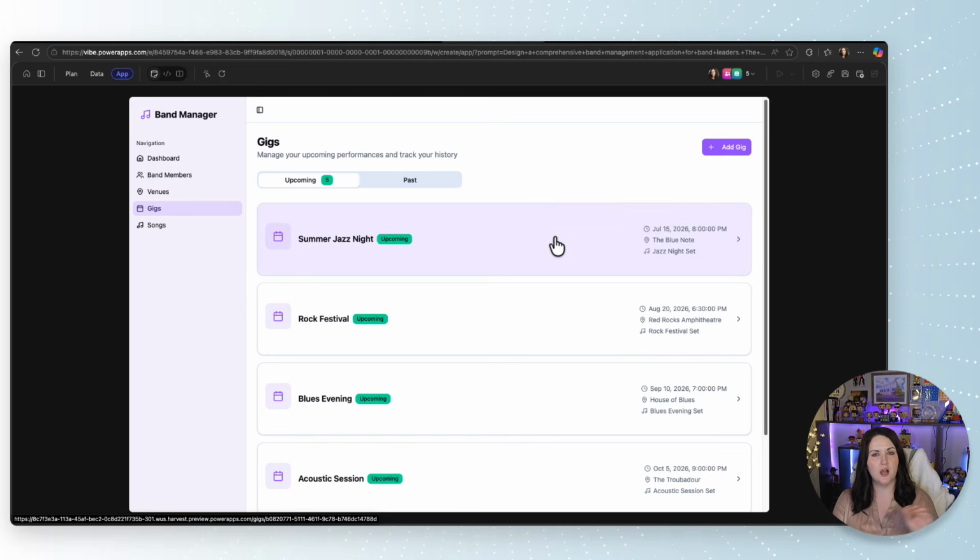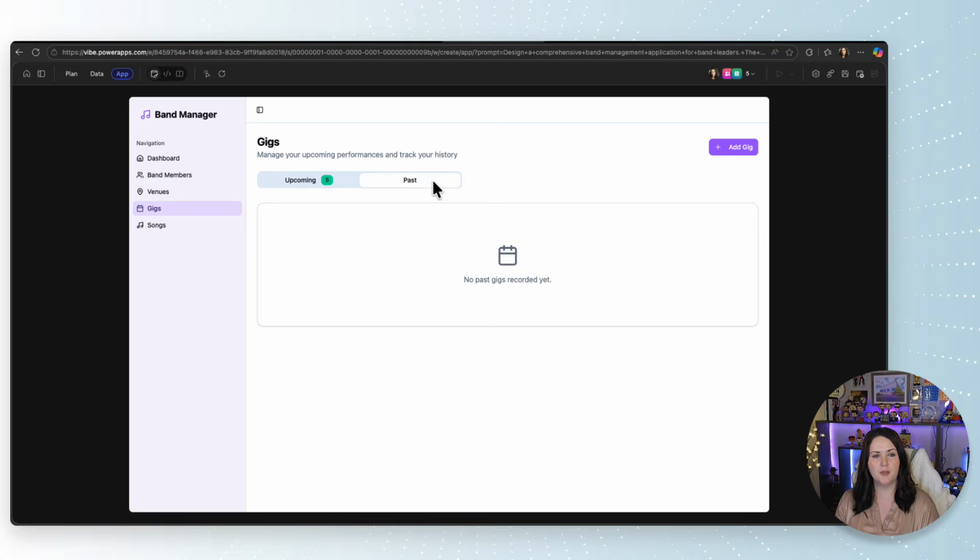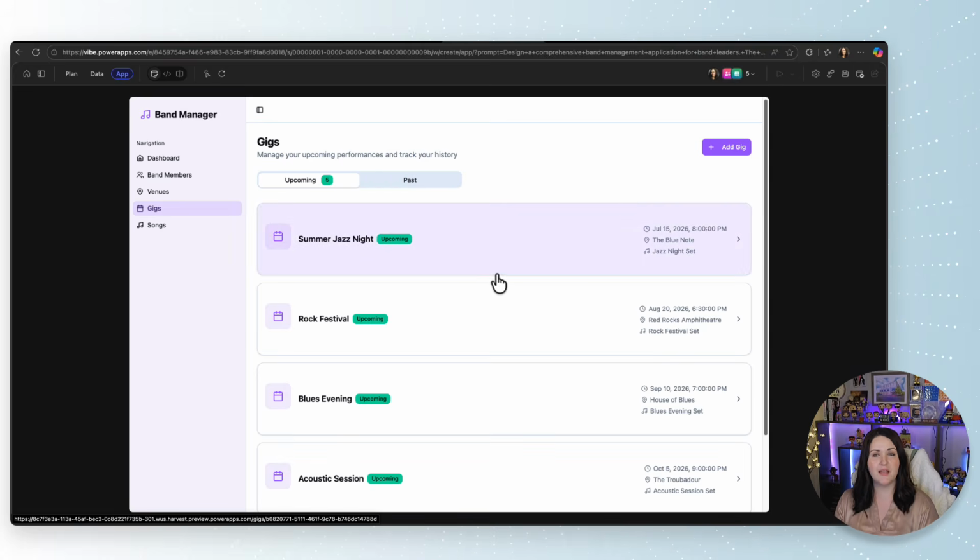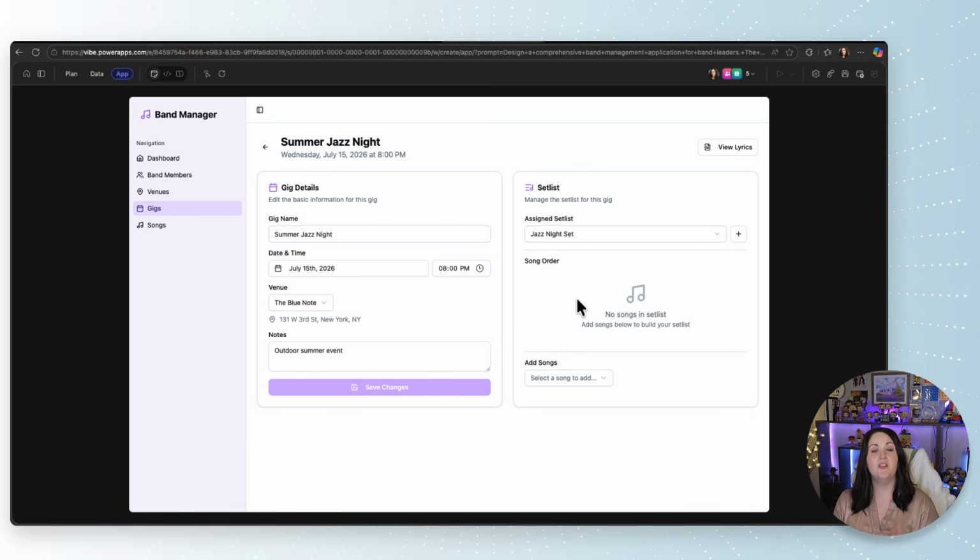Now we have this other landing screen for the gigs themselves. Looks like we have the ability to filter on upcoming and past, which is nice. I like this tile view because it shows the gig name as well as the key details like when it is, what time, where it's at. And let's see, let's click on this jazz night. And this is a cool view because I guess this is how the mapping works between the gig itself and the set list that we're going to be playing for that gig. So I can edit and view all the details about the venue, even put in some notes, and then I can associate a set list from a list here.